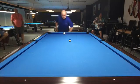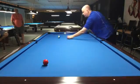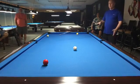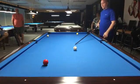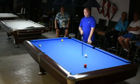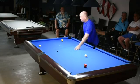Again, when I play 9-ball, for instance, which I play the most, or even 8-ball to some extent, if I have a ball here and my next shot is right here, and let's say the cue ball is here, I can get up near this 10 ball a bunch of ways. Some people prefer to hit this just kind of center ball, and the ball will drift up this way, and they'll take an angle on the shot. Some people would put a little inside English on this and get a little closer to the ball. A lot of players will come 2 rails this way and come into the ball that way, which is probably my preference.